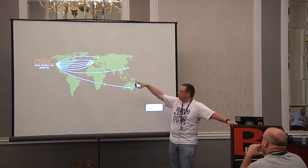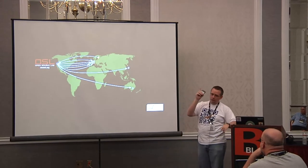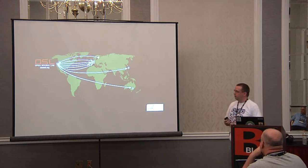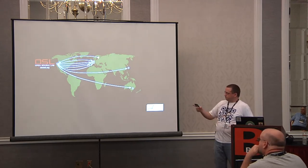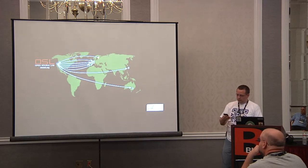There's actually a few more mirrors in Europe than are shown on the map. But yeah, there's only one in the US, so you have to get some big institutions in the US to step up. So anyway, that gets pushed out to the mirrors, and from there, those files then become available.